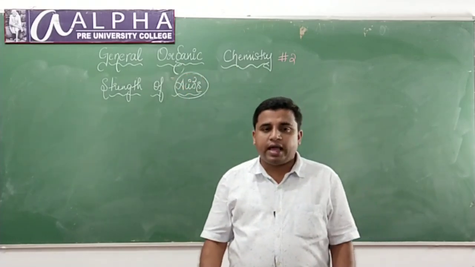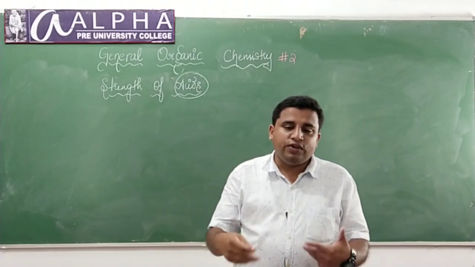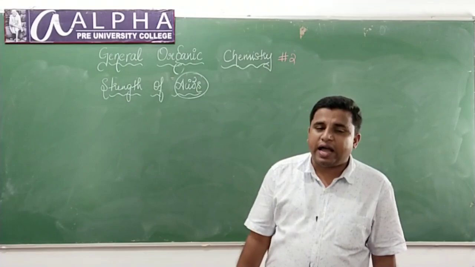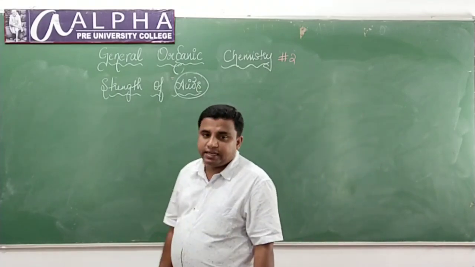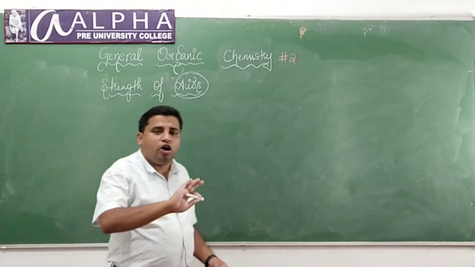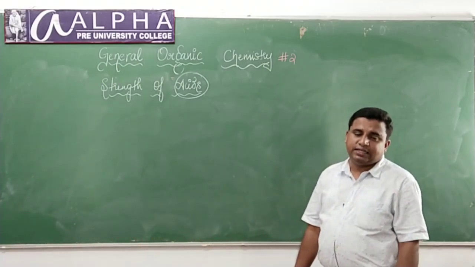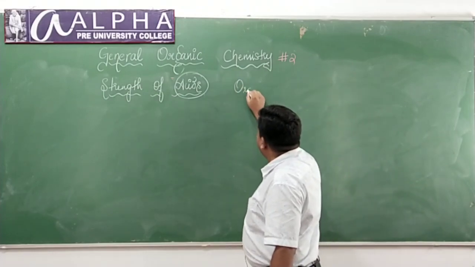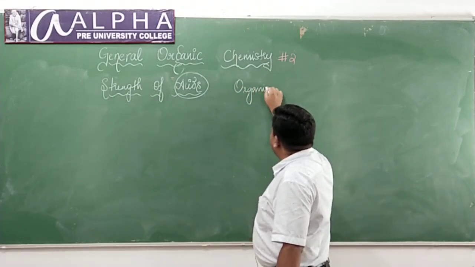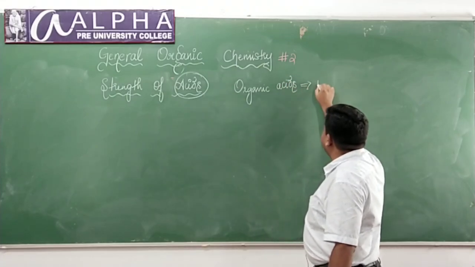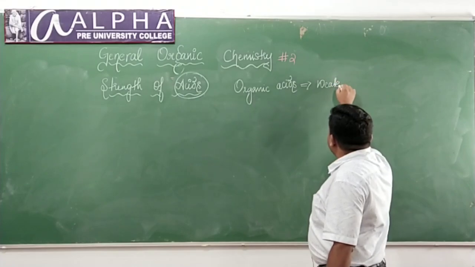and when you are going to say that an acid is strong, and when will you say that an acid is weak? So that is the strength of an acid. Please understand this point. What is an acid? We know all organic acids are weak acids. Note this point, weak acids.